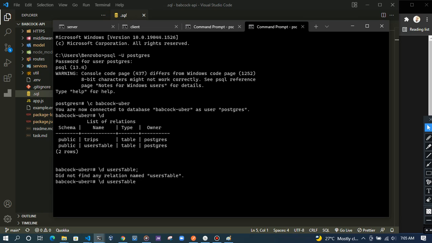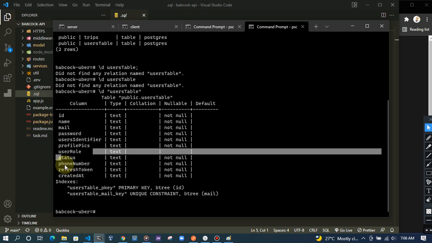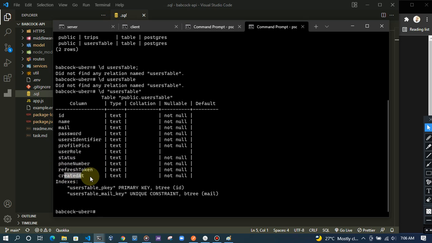We have to surround this by quotes if the table name has a camel case notation. So right now this table contains these columns: ID, name, mail, password, user's identifier, profile pics, user roles, status, phone number, refresh token, and created at. And each of these has a type of text.